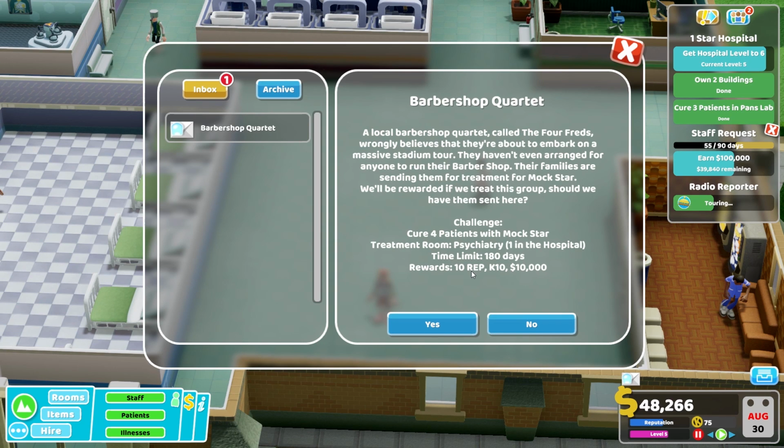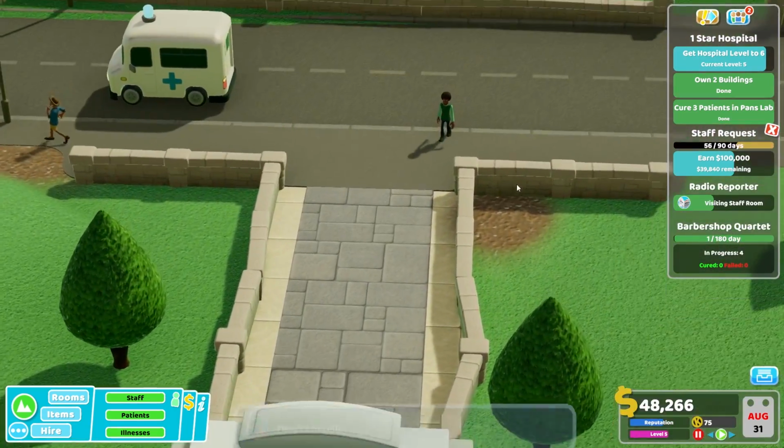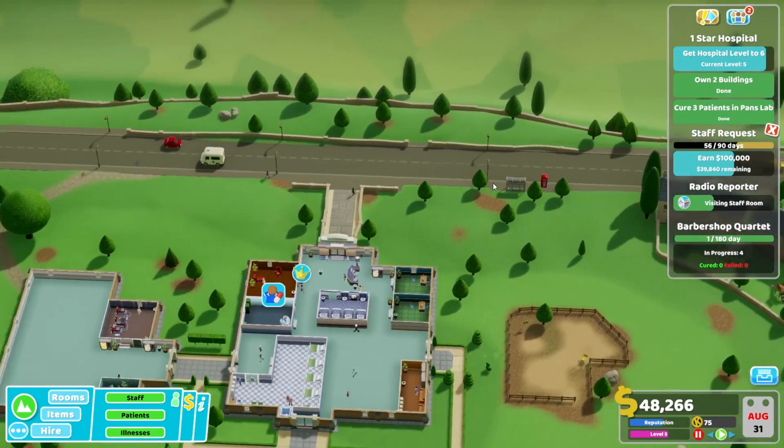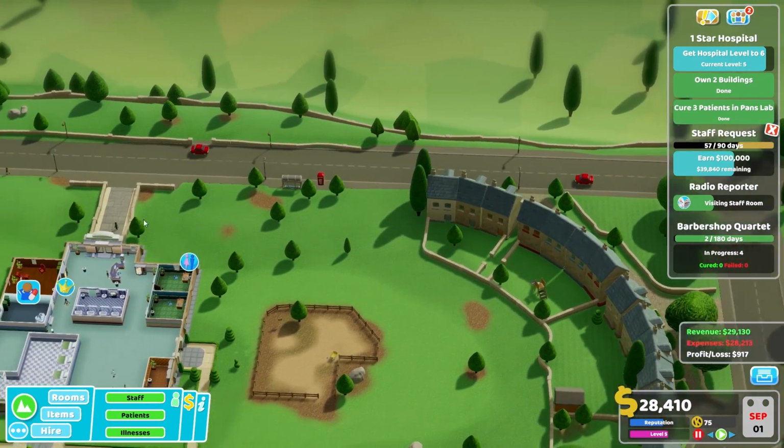Excellent. Barbershop quartet. A local barbershop quartet called the Four Frazzz wrongly believe they're about to embark on a massive stadium tour. They haven't even arranged for anyone to run their barbershop. Their families are sending them for treatment for Mockstar. But we're already with the treatment in this group. Should we have them sent? Yeah, sure. They're here. So you can see the, well, where are they? Where are they? Not here.